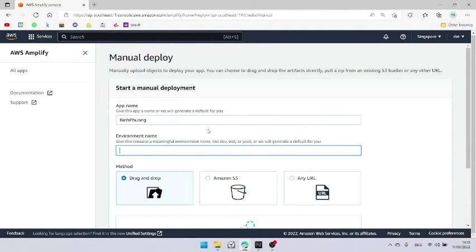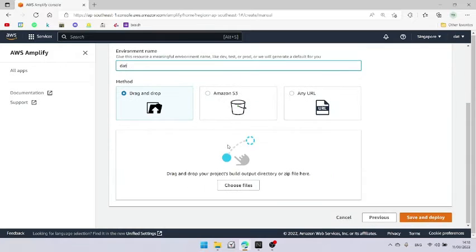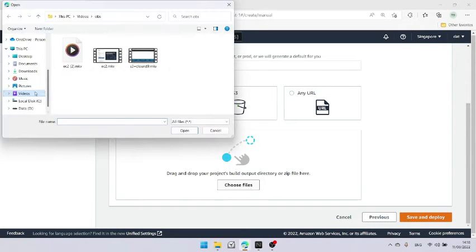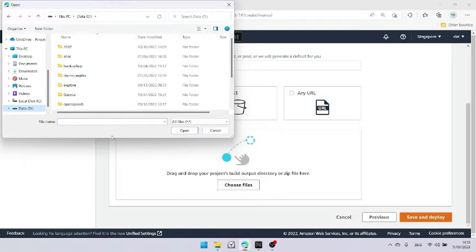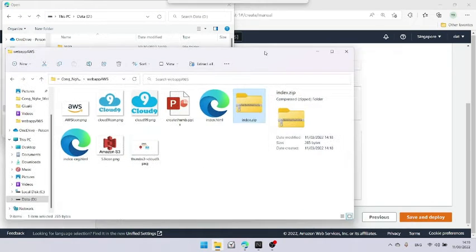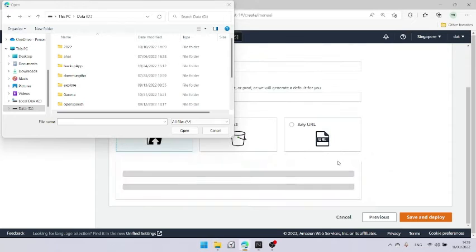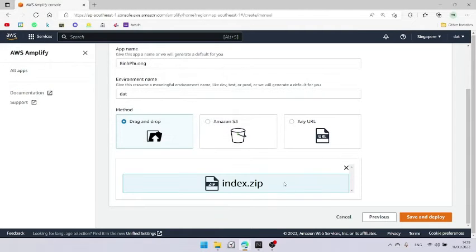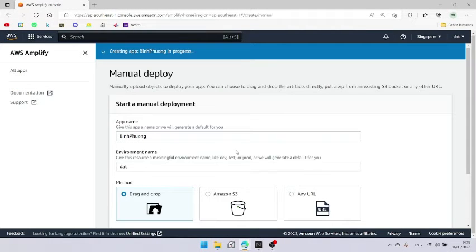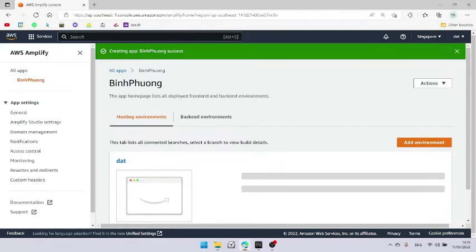And I don't know if this is a small bug, but you might need to refresh. Sometimes my screen just goes white there, but you'll see deployment is successful. And here is your link. You can also get to this anytime by coming over to domain management, and you can access those links as well. Okay, so let's open this in a new tab.